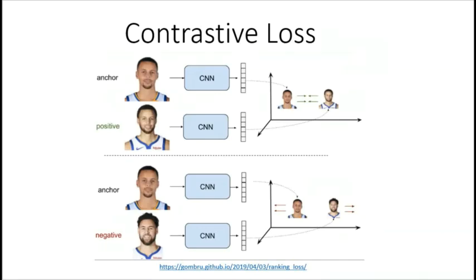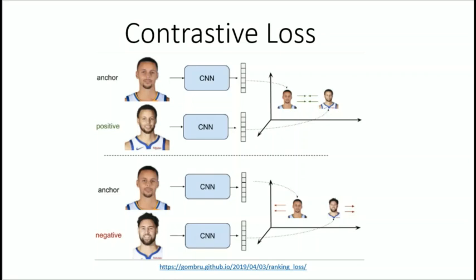Hello and welcome back. In this lecture, we're going to learn about a different loss from the losses that we've been learning before, like the cross entropy and the binary cross entropy and all of these other losses. This different type of loss is called the contrastive loss.